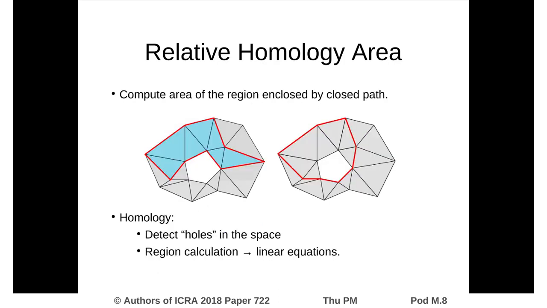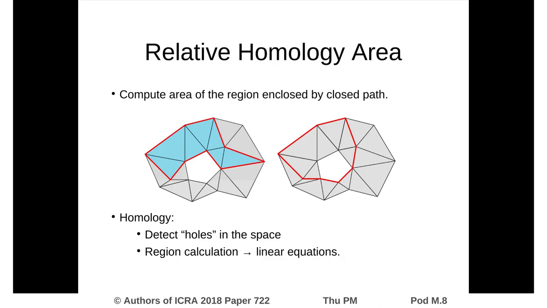We then use this loop to define the distance between the paths by computing the region enclosed by it, and checking whether or not it contains an obstacle. If it does not contain an obstacle, then the area of this region is well defined and it provides a distance between the two paths. If it, however, does contain an obstacle, then the distance between the two paths is deemed to be infinite.